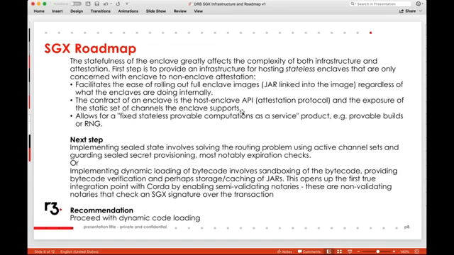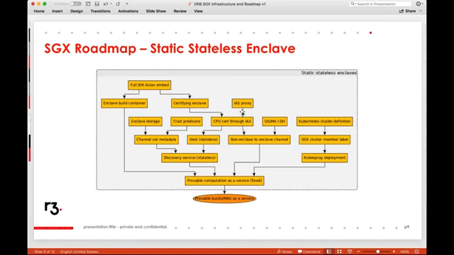What this means is we would use enclaves just as a way to prove some kind of computation has happened, rather than using them to do sealing or encryption, because that requires much more infrastructure. And the static part means that we would link the JVM bytecode into the enclaves as the first part. This would be the first chunk of work, just a rough breakdown of what needs to be done.